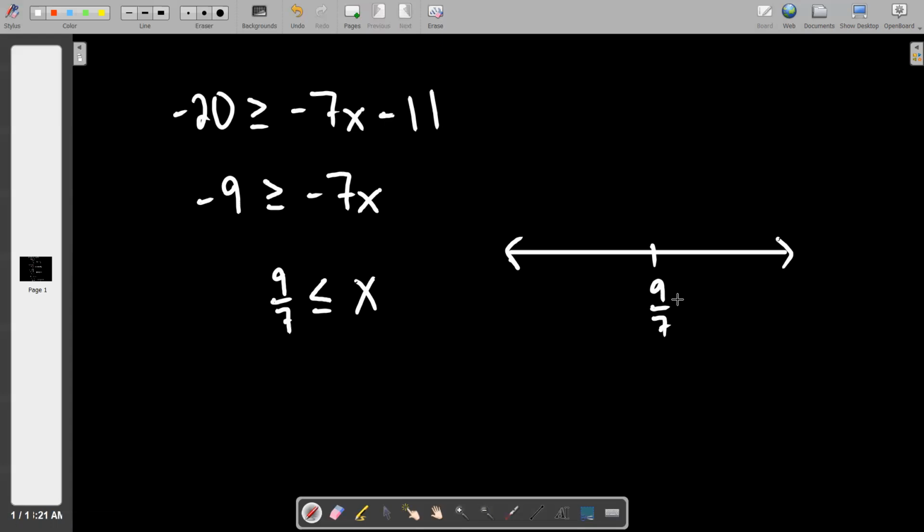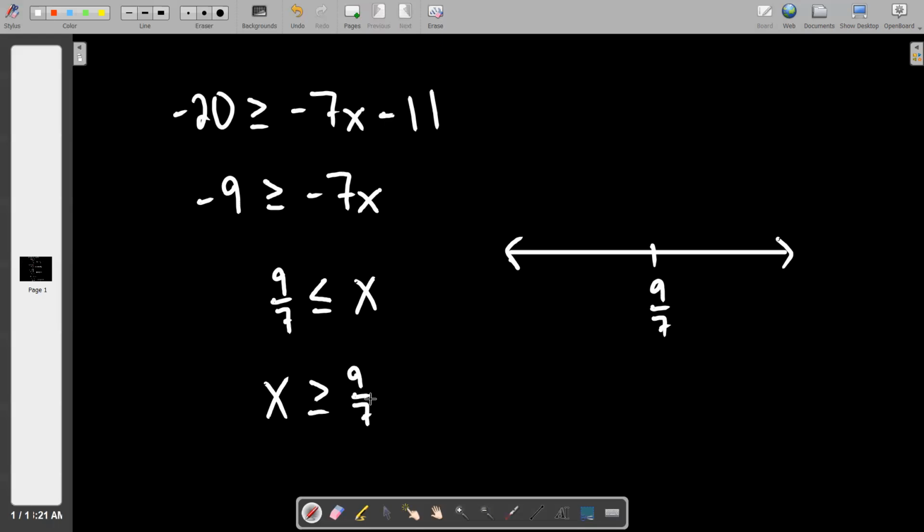So I look at this and I think, I don't like the relation the way it's written. I always want to say X is blah, blah, blah. I don't want blah, blah, blah is X. That freaks me out. So what I'm going to do is I'm going to flip it. This is what I call a cosmetic switch. It's not mathematical. I'm not switching anything for a mathy reason. I'm just saying, if 9/7 is less than X, then X must be greater than or equal to 9/7. Cosmetic meaning for appearance only.